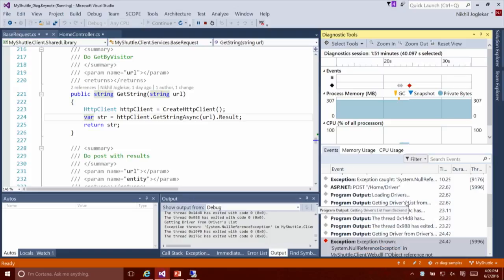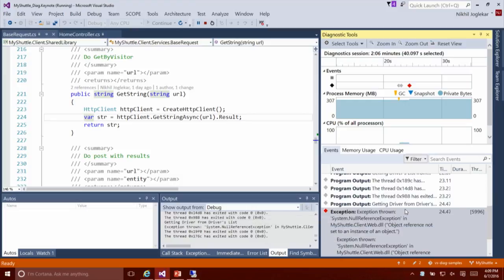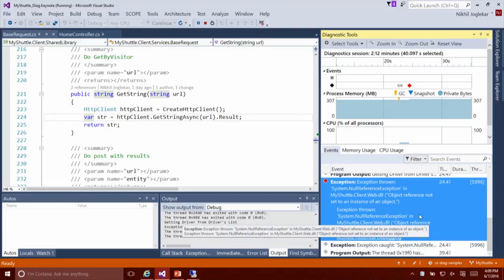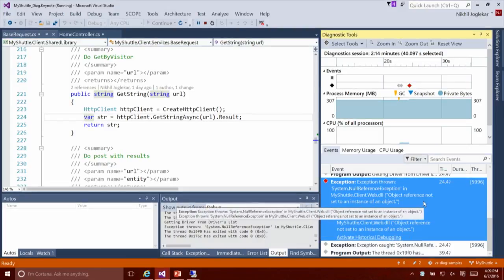In this events list, like I said, we've got ASP.NET events show up here, program output, including output from things like Debug.WriteLine. This is just a web application, so we don't really have a console we're working with. So we can use Debug.WriteLine to print output to the IntelliTrace events here. Okay, so the exception is what I'm mostly concerned about right now. Got to go fix what's happening.